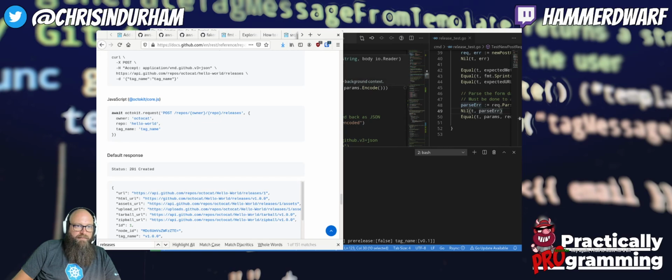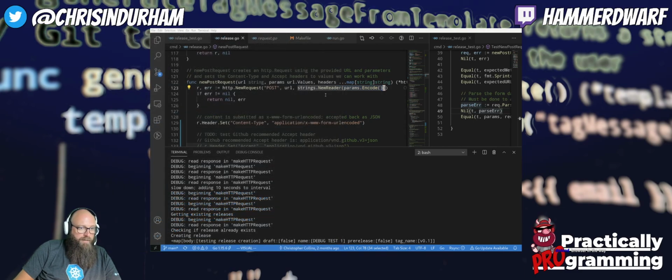It's expecting a body, just an IO reader with the form encoded parameters. And from what I understand, that's correct. It seems to be working elsewhere. Oh, sorry. There you go. So this is working in other cases. It's just not working for this particular release creation.